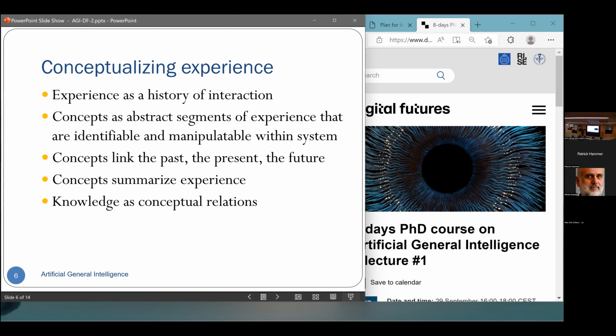So now we see that in this system, knowledge is nothing but conceptual relations. So again, concept is part of experience, and they're related to each other that give you knowledge, which may sound obvious and uncontroversial, but compare it to another version. You see, what is the most common version or notion of knowledge?